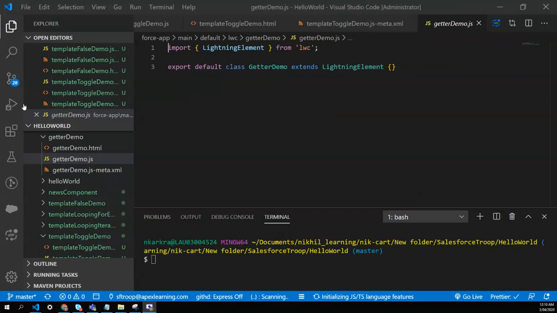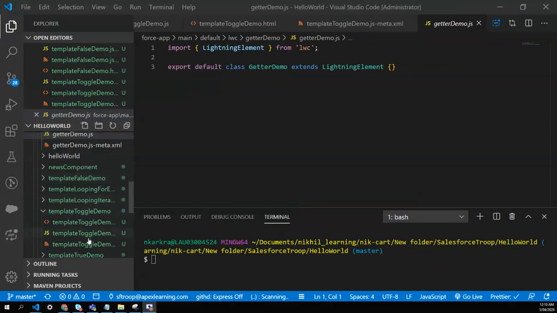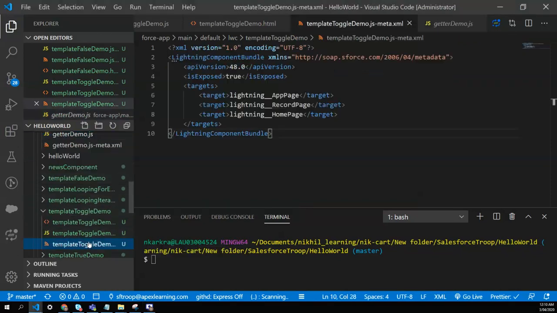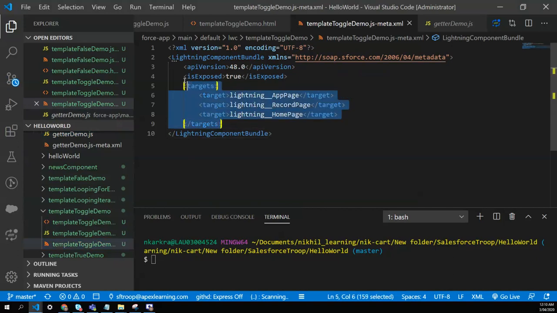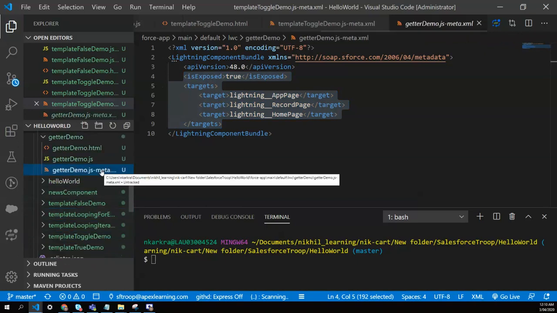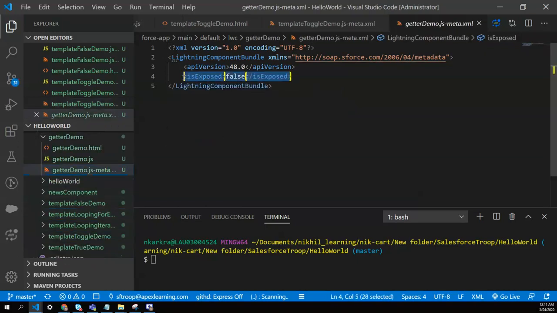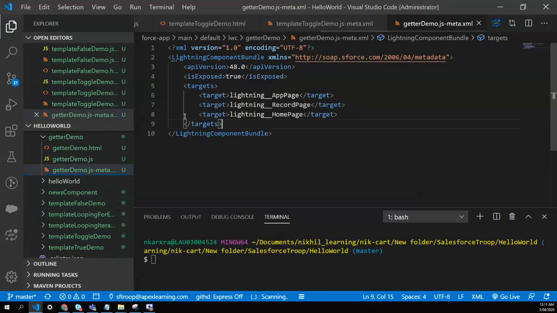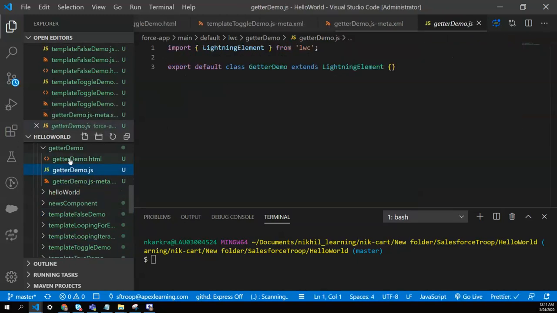So now our component is ready. Before starting this time, I'll add my targets and isExposed to my component before I forget, to my meta file or my new component configuration file. So this is our component getterDemo.